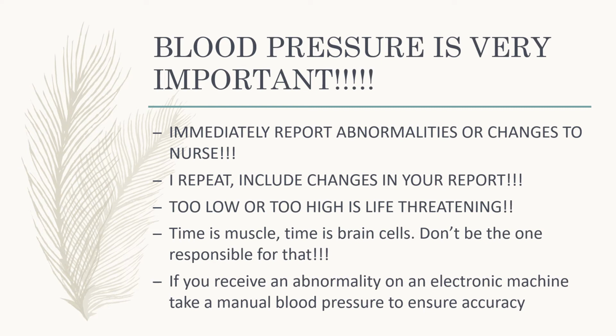And you also want to include stuff such as if their blood pressure has been normal and all of a sudden it's not normal anymore. That would be something that you would need to report immediately. Something might be causing them to have abnormal blood pressures. Too low or too high is life-threatening. A lot of people think of too high, they think of stroke. But if you think of low blood pressure, you're not getting the perfusion that you need. You're not getting the blood that you need through all of your tissues in your body. So low can be dangerous too. They can both be life-threatening.